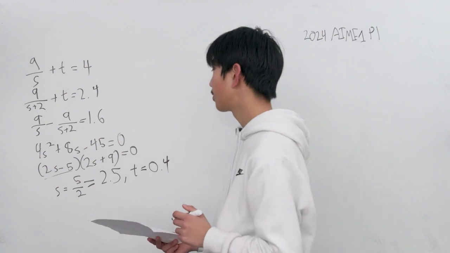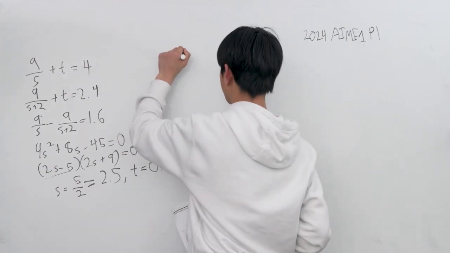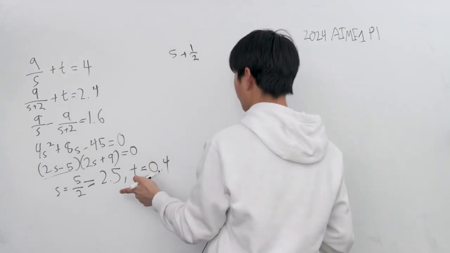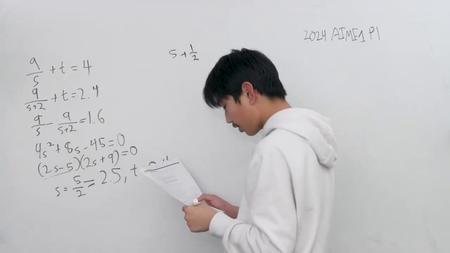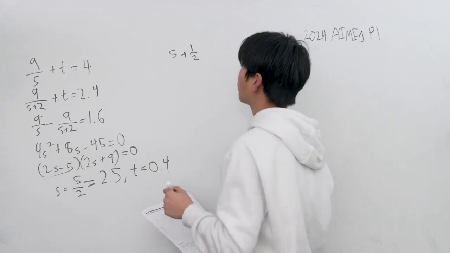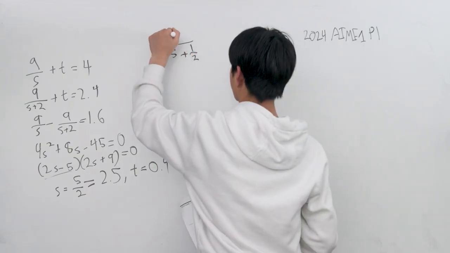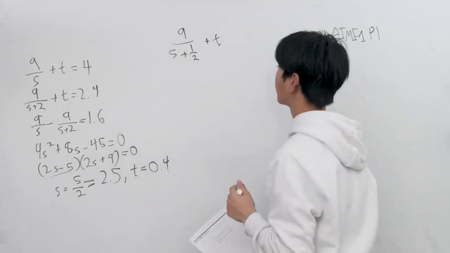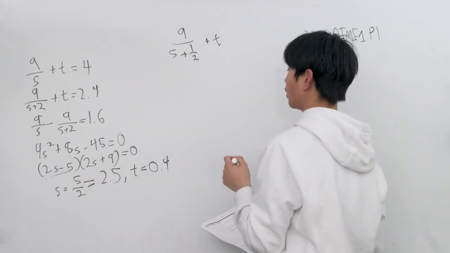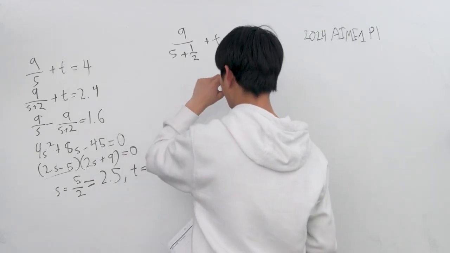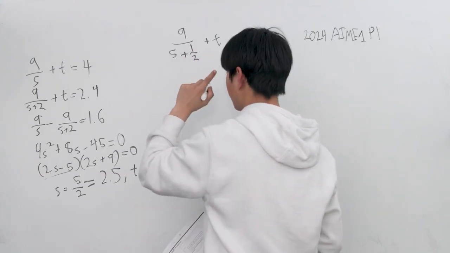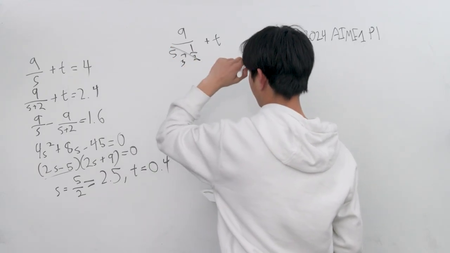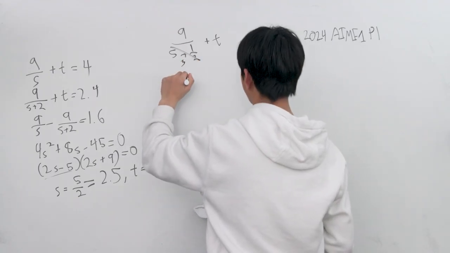So now what we want to do is solve for s plus 1/2. We know that this, or how long it would take her if she walks at s plus 1/2 kilometers. So really, we want to solve for this right here. So s plus 1/2 is 6, or no, 6 over 2. So this is 3. And then 9 divided by 3 is 3.